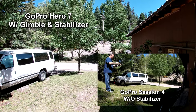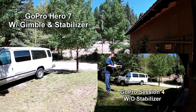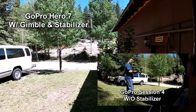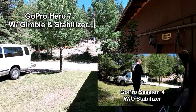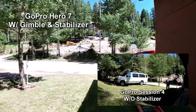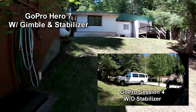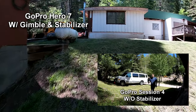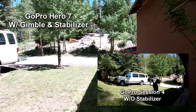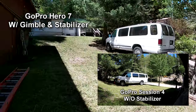Loosen it just a little bit. It feels a little too tight to me, but that's just me. All right, so here we go. I'm waiting so you can see me in both films. Now I'm going to just walk. All right, swing her around. I'm kind of going uphill a little bit. All right, now let's jog. And let's jog back.